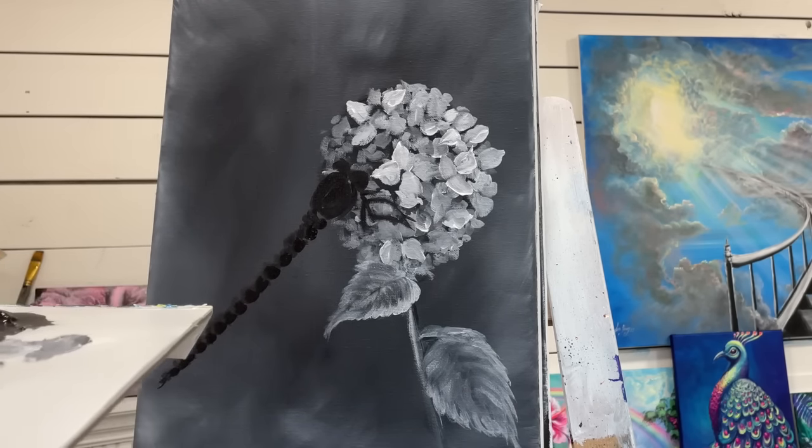I'll just come in and add a little bit more of my thinned out white. And then create a very thin, transparent layer on some of the parts of the wings so they look iridescent when I go and add some color. A little bit right there, a little bit in here.